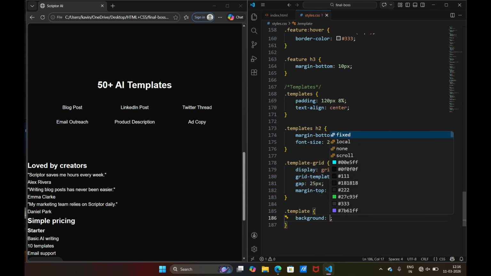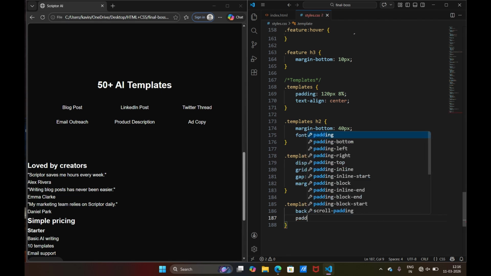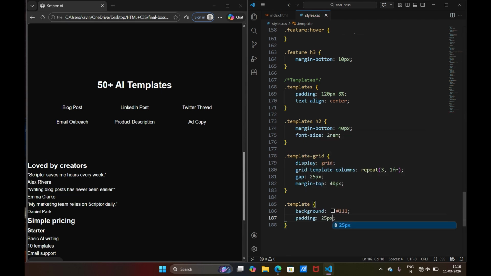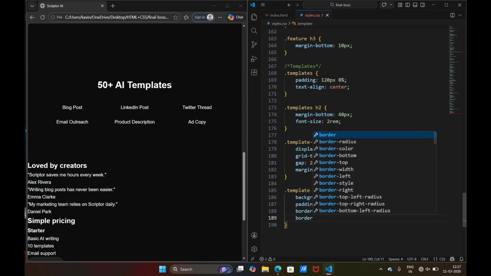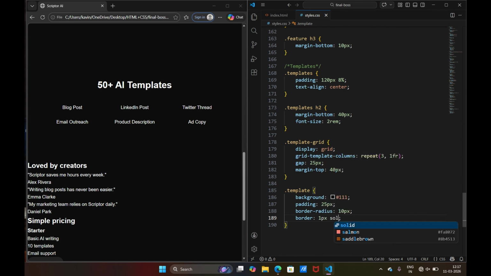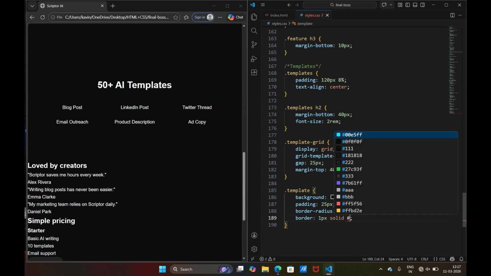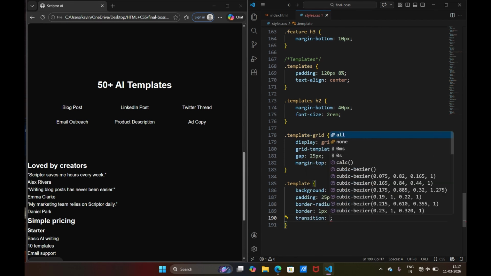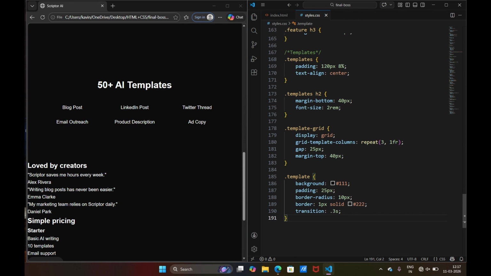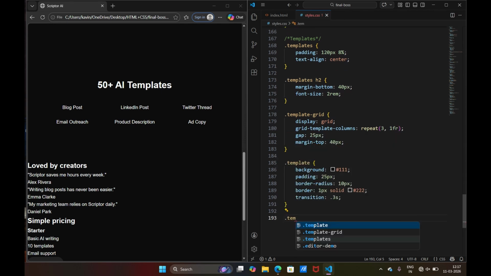So give it a background of #111, give it a padding of 25 pixels and then give it a border radius of 10 pixels, give it a border of 1 pixel solid with the color code #222 and give it a transition of 0.3 seconds, and then for each template give it a hover effect.